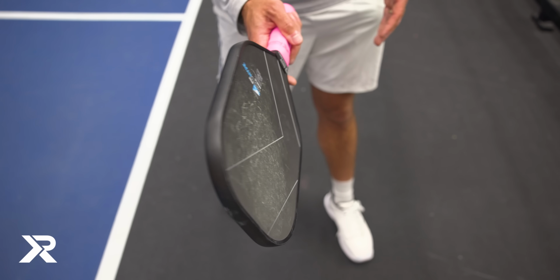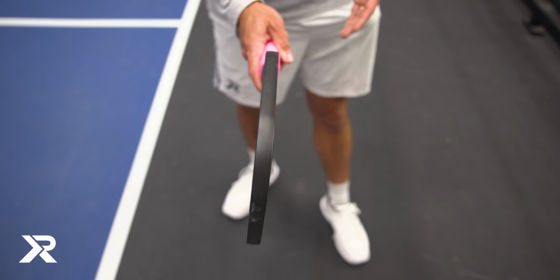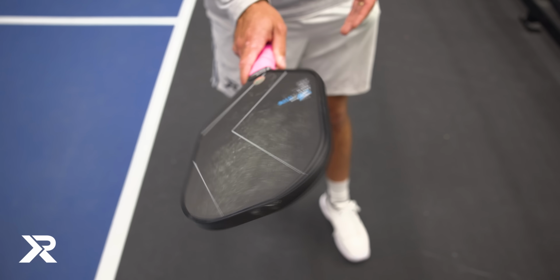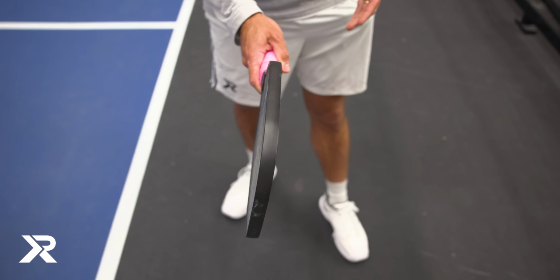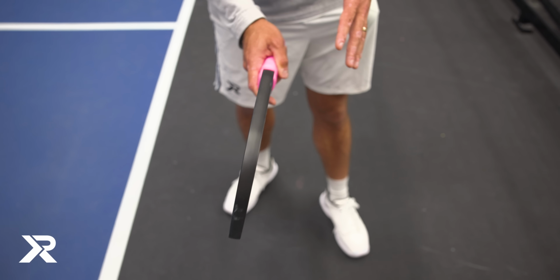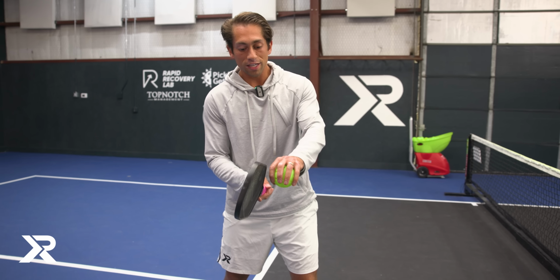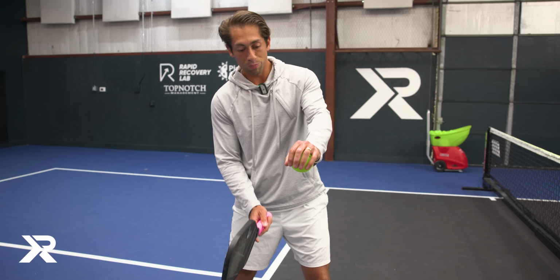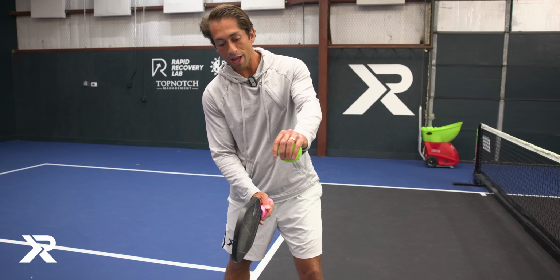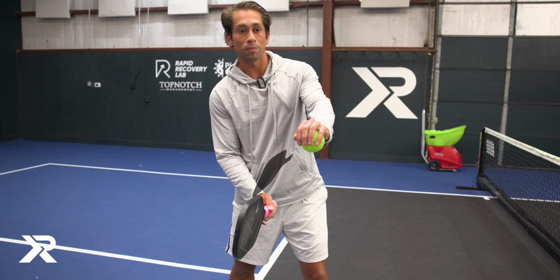So when I'm hitting a slice, the paddle face is going to be slightly open, but what I want here is for the paddle face to just be ever so slightly closed. We don't want to be going crazy here, but we're going to be slightly turned towards that closed position to brush up the back of the ball. Now, something that I think of is I try to get the paddle head one head below the level of the ball, right? So I imagine that there's another paddle in between my paddle and where I'm going to make contact.